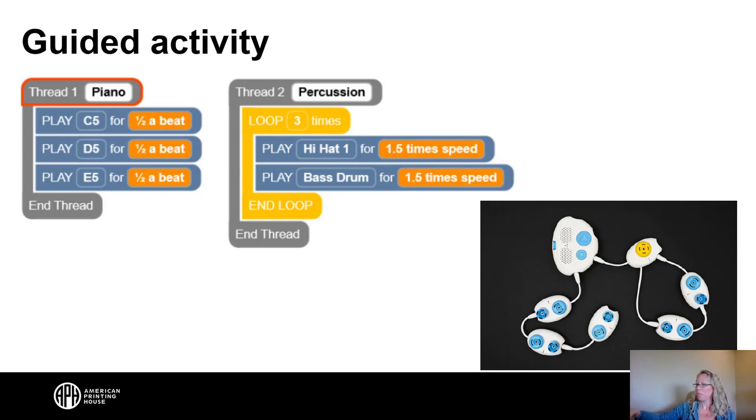So I'm just going to press the play button. Oh, that is difficult to hear what's going on. Students are probably going to need to listen to this a couple of times to see if they can decompose or figure out the parts that make up this program.